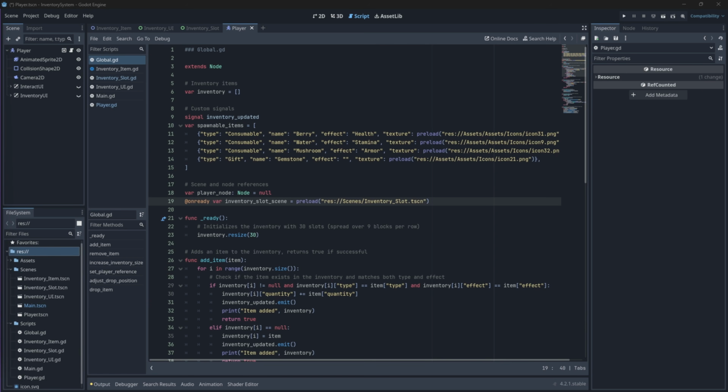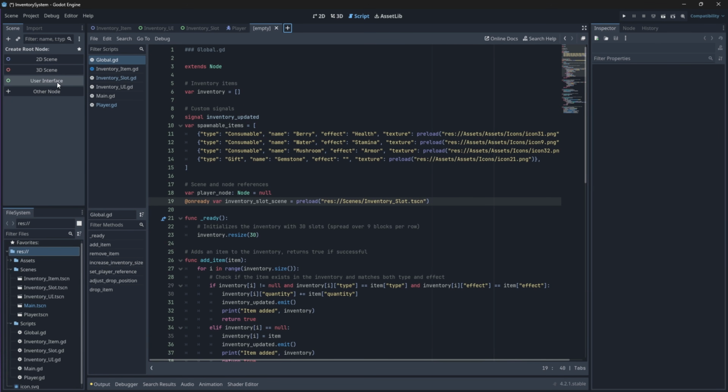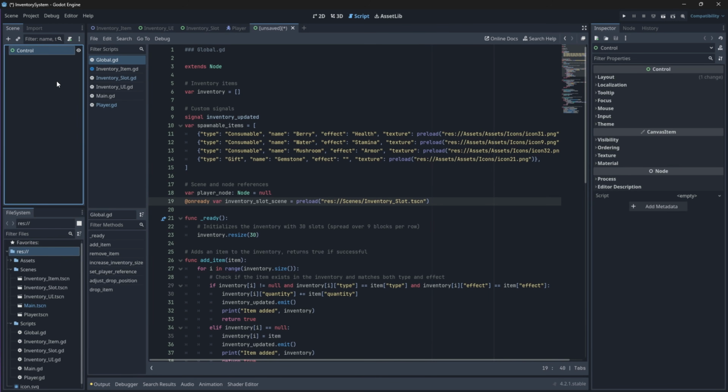Now, before we do anything, let's create a new scene with a control node as its root node. Rename this root node to Inventory Hotbar and save it underneath your Scenes folder.